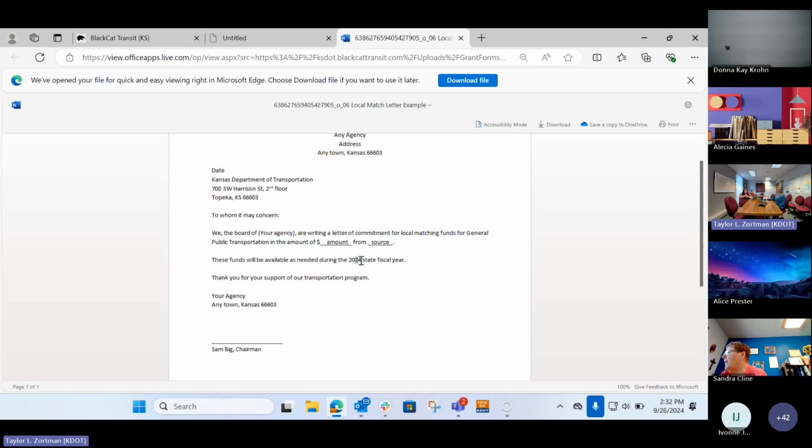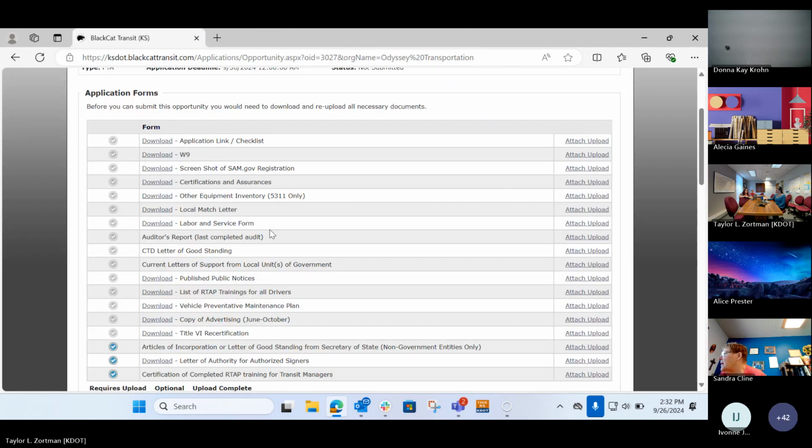So again, this is a nice little downloadable file that you can change what you need to change on it and just resubmit it that way. It's not required for you to use our format, but if you would like, you can.